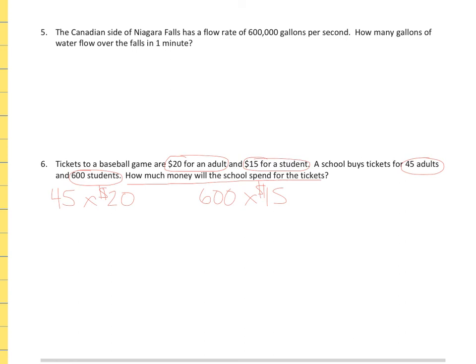All right, let's think about this. We have 45 and we have 2. So think of it as 45 doubled, 45 plus 45. That's going to be 90. And then we're going to multiply that by 10, since the 0 represents the number 10. So that would equal 90 tens, which is also $900.